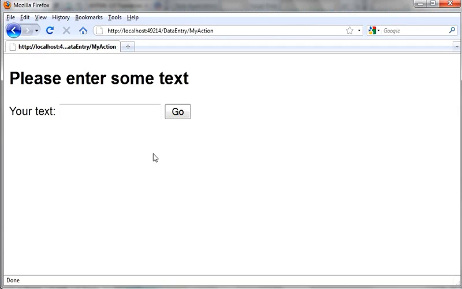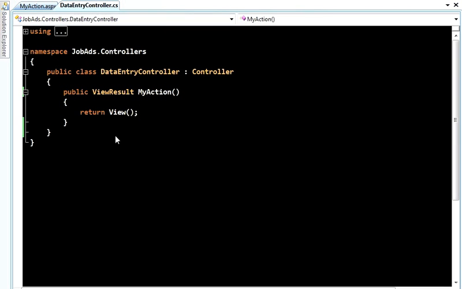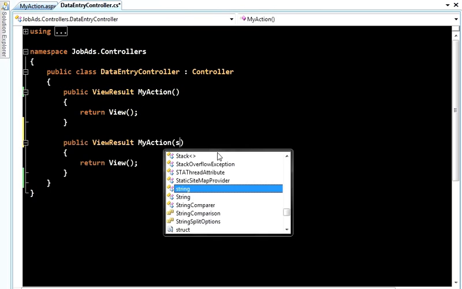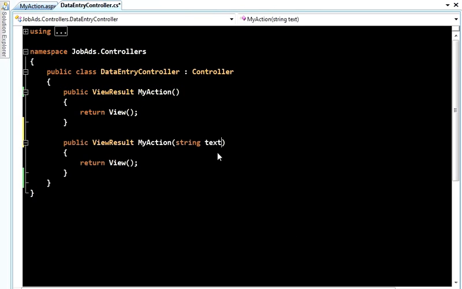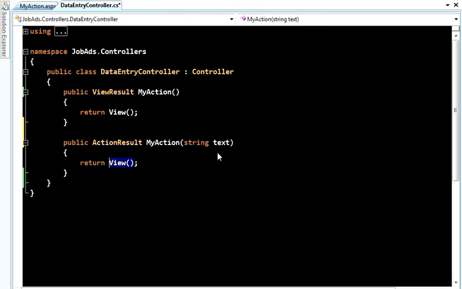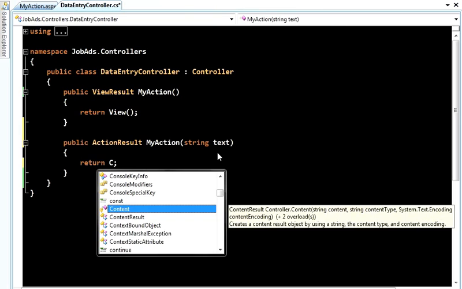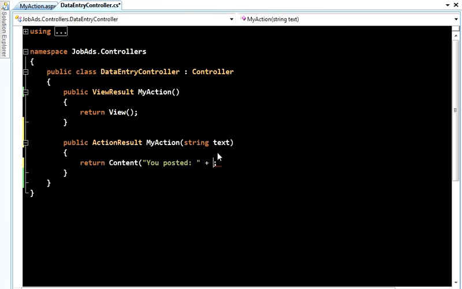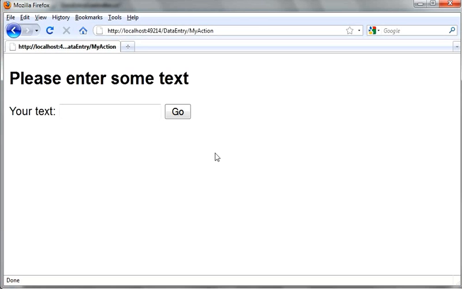So instead of just losing whatever data the user enters, we want to add a new action that's going to be able to process the incoming data and do something with it. And we know that the form tries to post to an action called myAction, so I'll need to create a new C# method called myAction, and I will say that it's going to receive some text from the form, and it will return, let's say, just some text to say what the user entered. And let's try to be in the good habit of HTML encoding any user supplied text. Right, I'll just run that now.